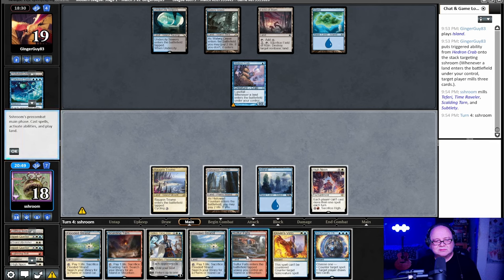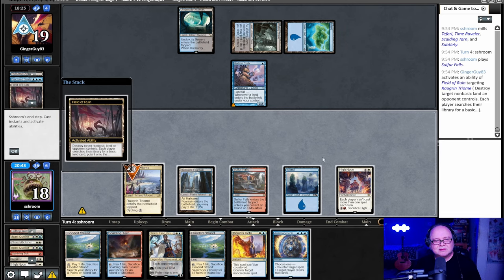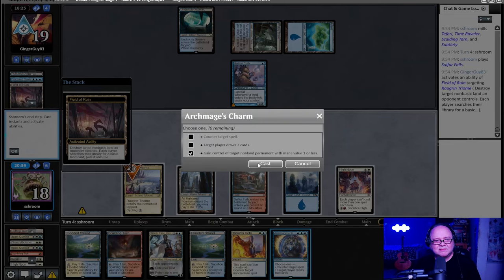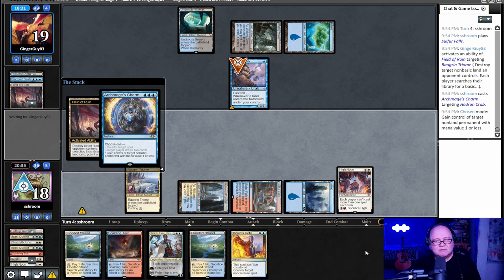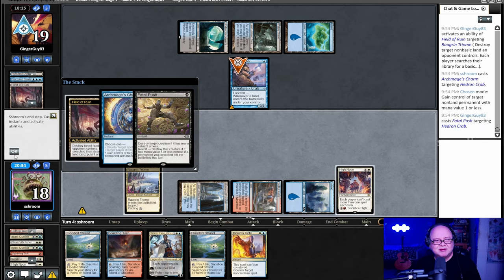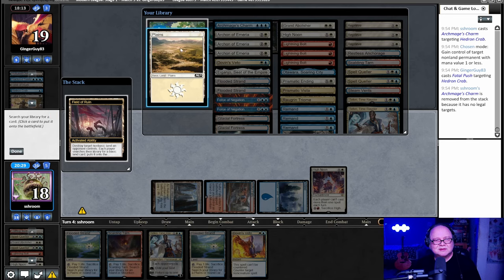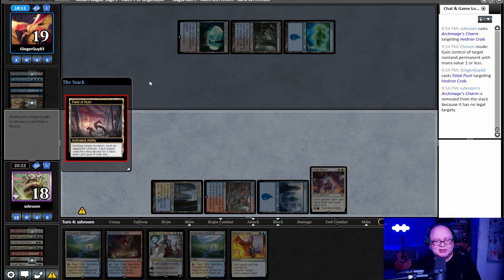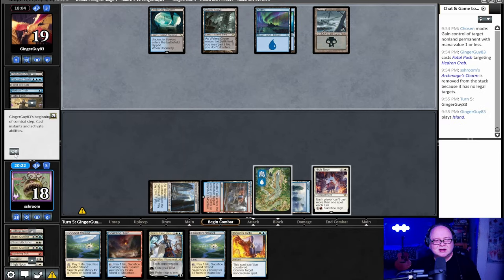Archmage's Charm. Well, I think what I'll try to do, let's take control of the crab. Gonna Fatal Push their crab. All right. Sounds good. We'll grab... I have an island and a plains. Those are my last two fetchable lands. They didn't have a... what's it called? Archive Trap.